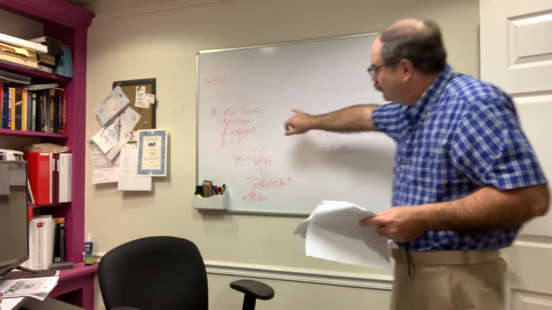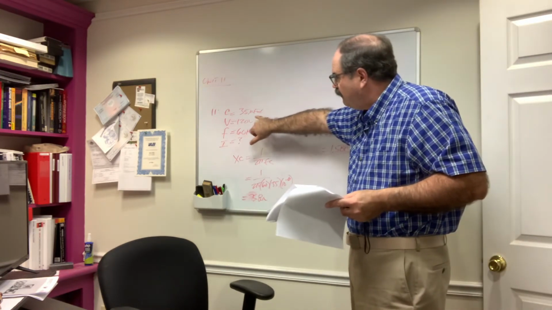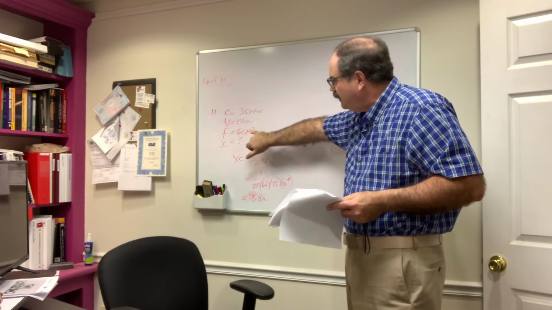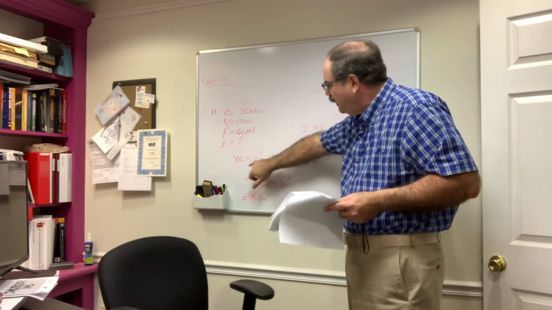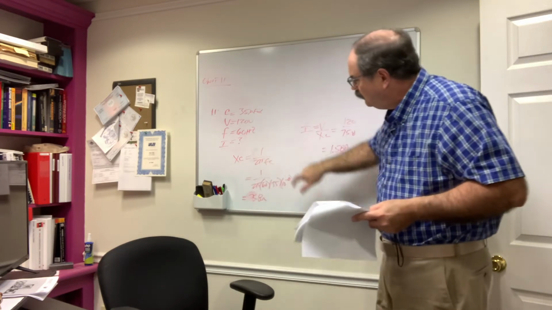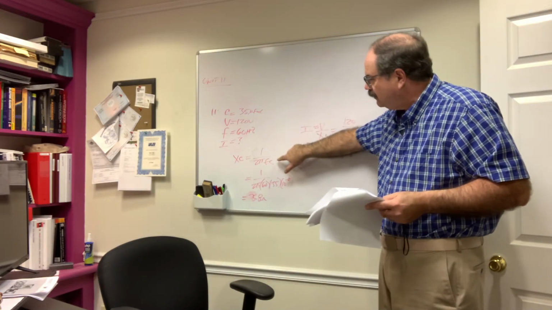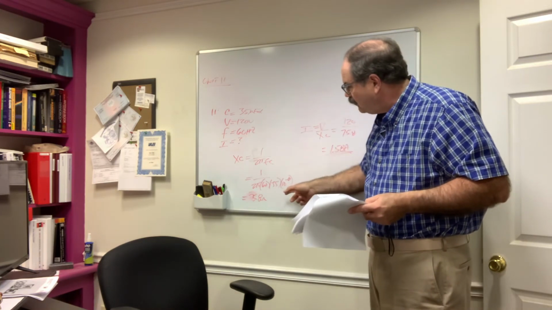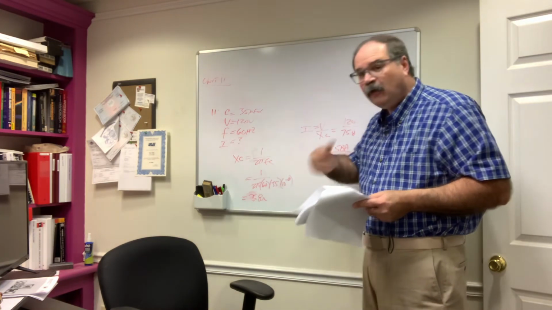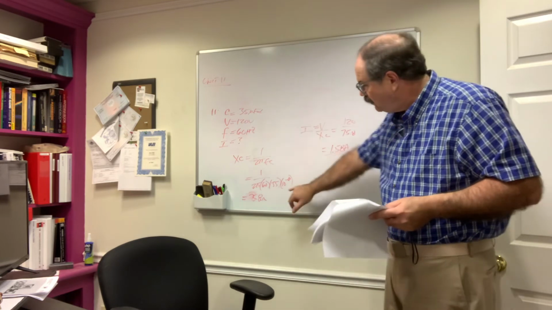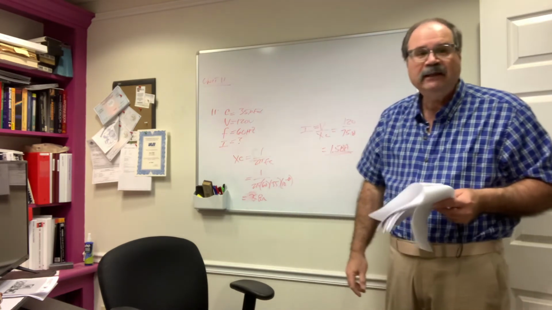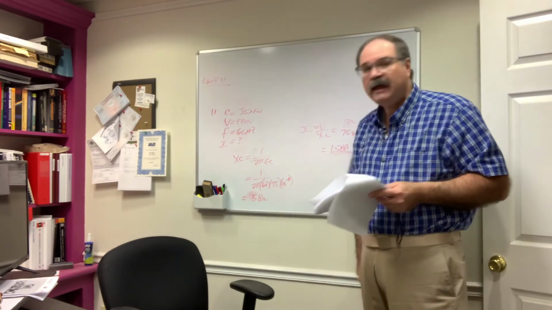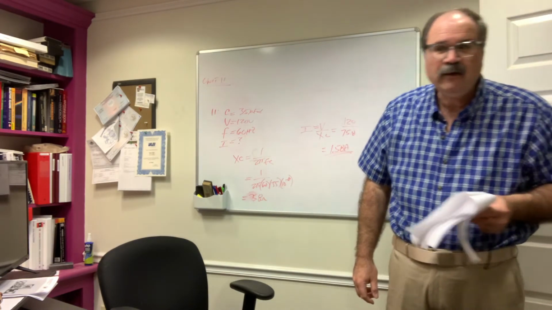Well, what we want to do, again, specified values, 35 microfarad capacitor, 120 volts AC, 60 hertz frequency. X sub C is equal to 1 divided by 2 pi multiplied by the frequency multiplied by the value of capacitance. We plug those numbers in. And always remember, again, convert to base units. So microfarad is going to be 10 to the minus 6. So I plug these numbers in and I'm going to get a capacitive reactance of 75.8 ohms.